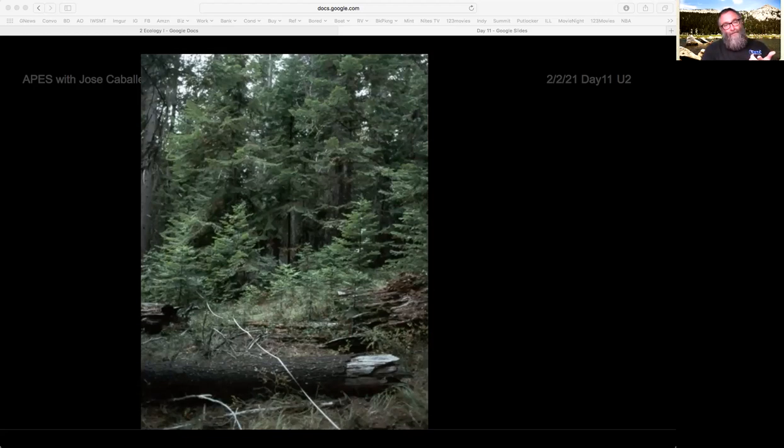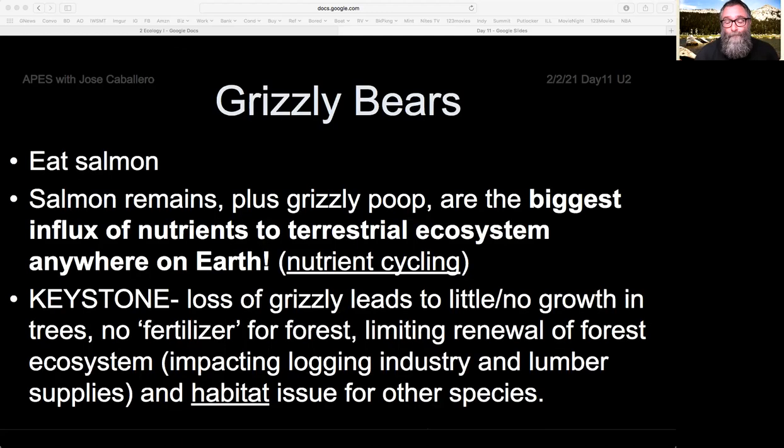when a grizzly bear eats a salmon, that's a whole bunch of nutrients coming up the river, and the grizzly bear takes all of those nutrients out of the river and walks up the hill and starts to scatter those nutrients all over the land. And if you do the math, all those grizzly bears times all that salmon times all that land, check this out. Here's a shocker. The guts of the salmon plus the grizzly poop, if you combine that, is the largest dose of fertilizer on Earth.